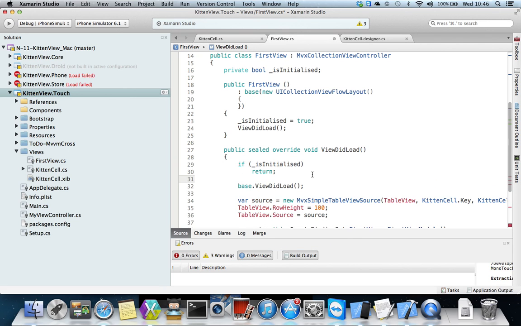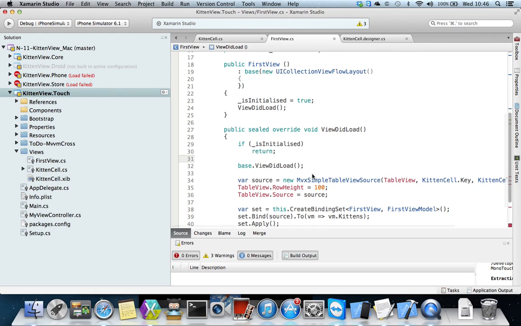Now I apologize for that, there's not a lot we can do about it, but this is just a general problem with the view did load pattern in MonoTouch, Xamarin.iOS, and it's something you have to be aware of when it happens. It doesn't happen in many places, it pretty much happens in CollectionView. I have seen it happen in TableView, but not very often. And it does happen in the TabView controller occasionally as well. Right, with that done, we can then get on with the rest of this.